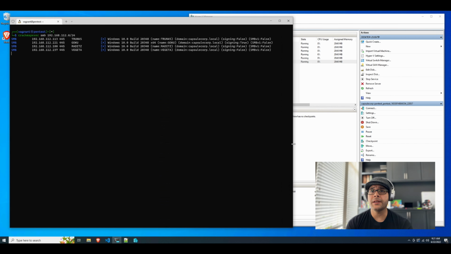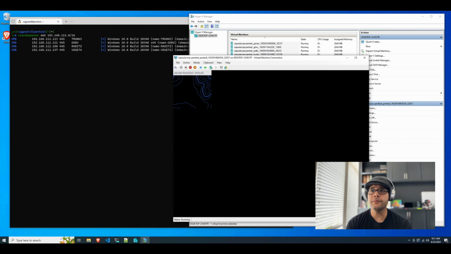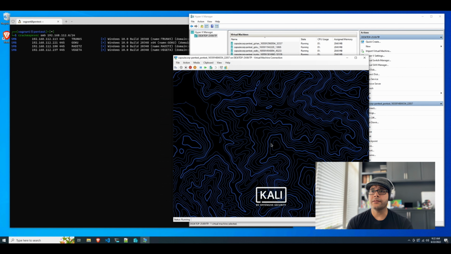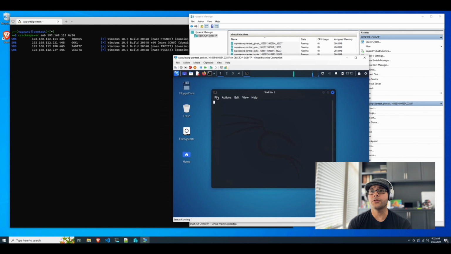We can start our pen test, but most people are going to want some sort of graphical experience with Kali, and I would as well, so that's perfectly fine. The way to do that is just double click on the VM inside the Hyper-V Manager, and then you can log in with the vagrant default password. Now, when I did this, I noticed that the VM was kind of slow, kind of clunky. It honestly wasn't the best user experience. And I think that's why I wanted to show you just connecting with SSH, because that works really smoothly.